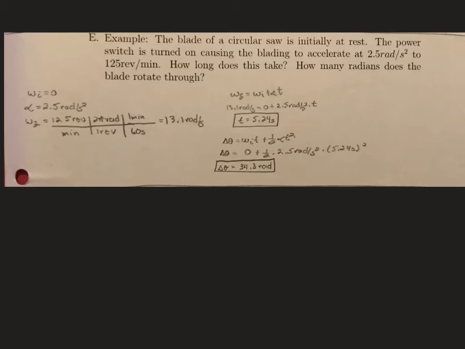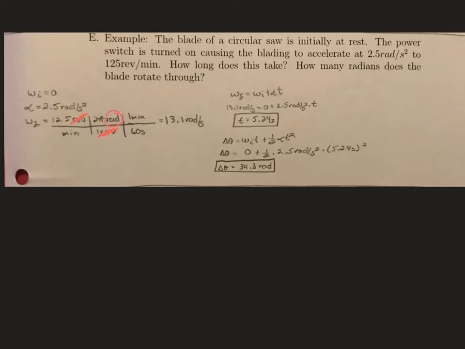Because we have a displacement unit over a time unit, that tells us that it is angular velocity, but we need to convert the units. So this is going to be the final angular velocity, and I've written revolutions over minutes. I'm first converting the revolutions to radians, so you'll notice here that the revolutions cancel out top and bottom, so I'm left with units of radians.